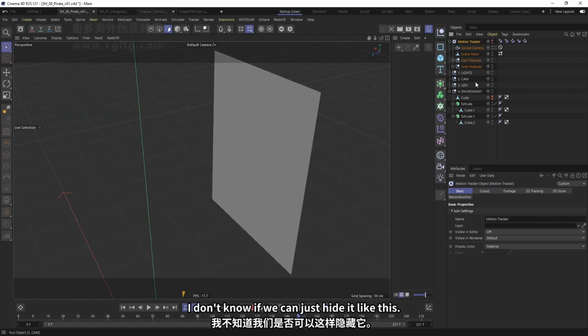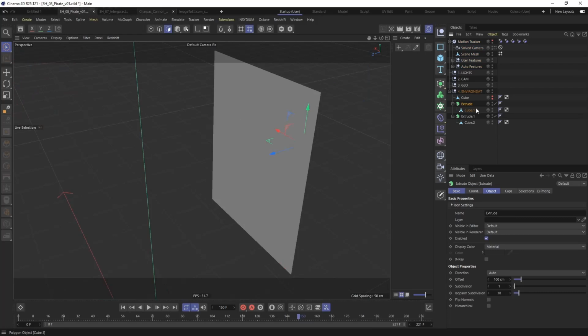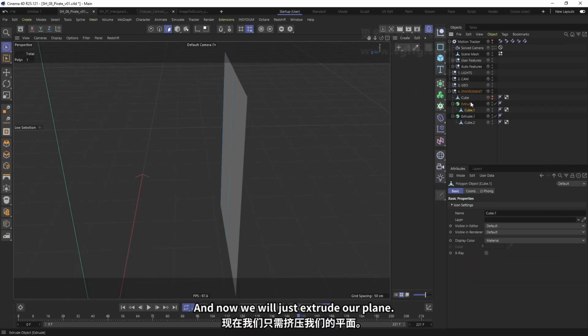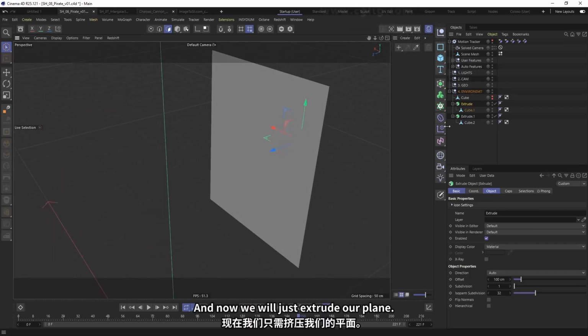I don't know if you can just hide it like this. Sorry. And now we will just extrude our plane.